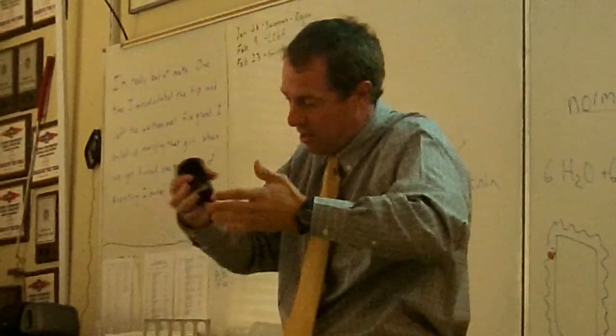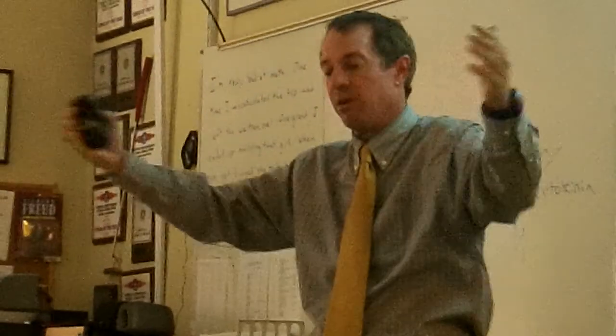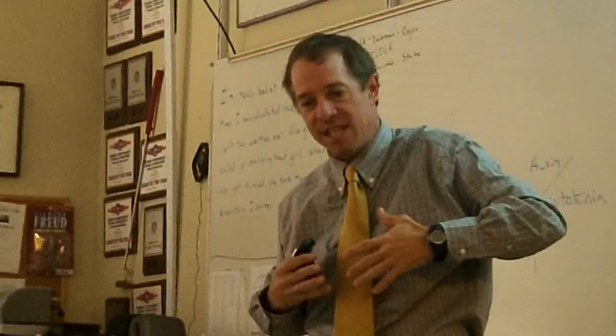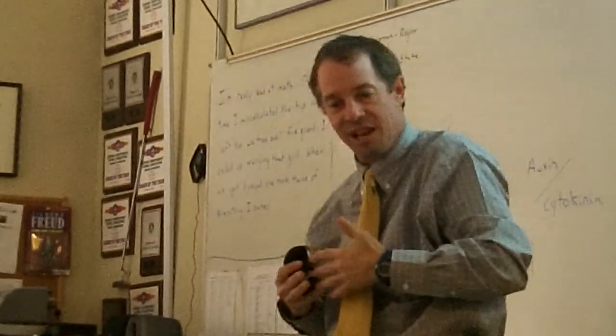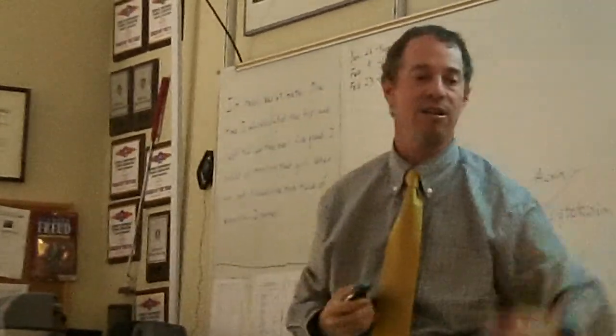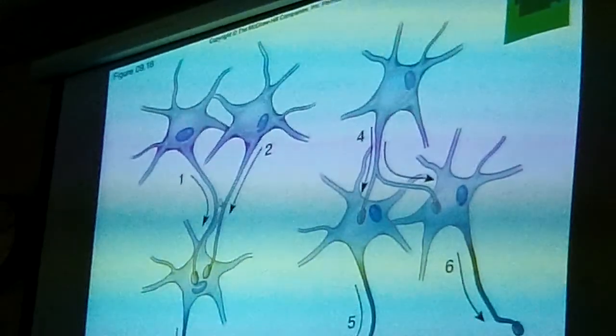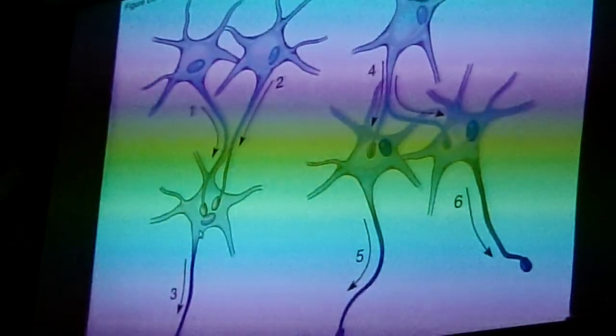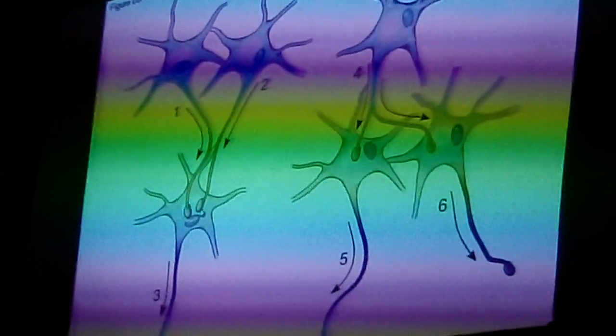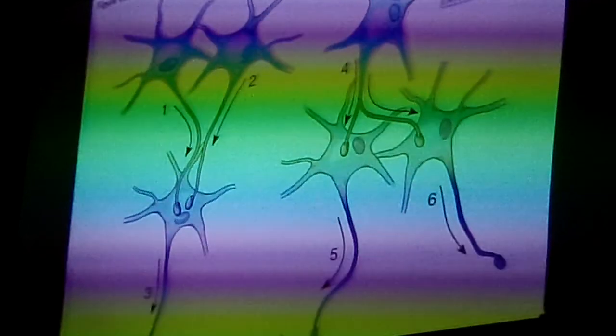Well, the signals kind of build on one another. So if you have more coming in that say send a signal than you do saying don't send a signal, you might end up sending a signal. What were the two words you used just then? It was inhibitory. Excitatory is sending a signal. Inhibitory is not sending a signal.